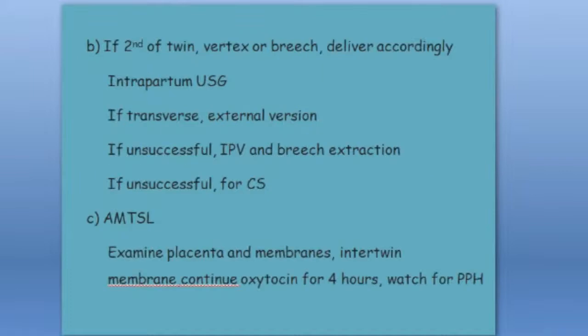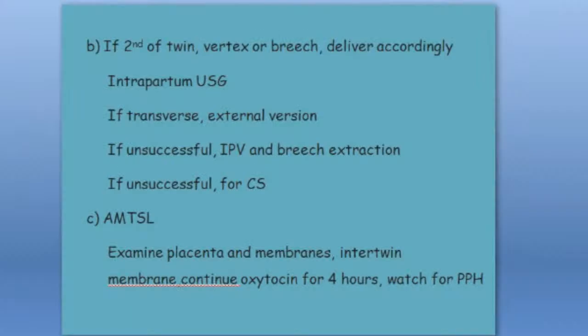Next comes, so that way you carry the woman to full dilatation. She delivers the first of twin. Now the next question is, how will you manage the second of twin? The intrapartum management of the second of twin. So there you have to say, depending on whether the second of twin is presenting as vertex or breech. If it is a vertex, there is nothing very different from what you need to do. You can very well do an artificial rupture of membranes and wait for spontaneous delivery.